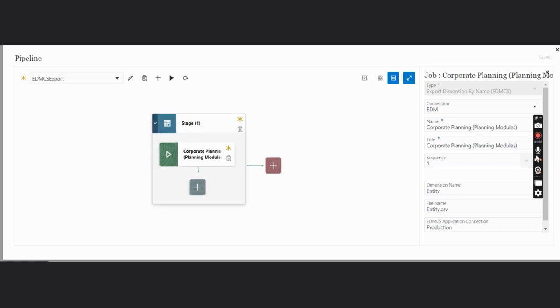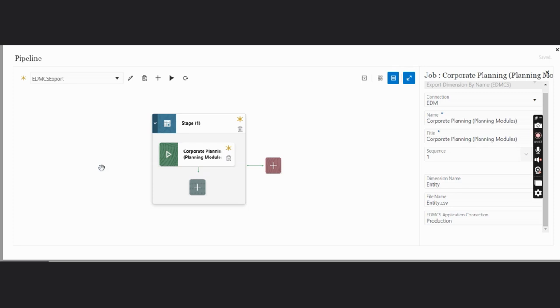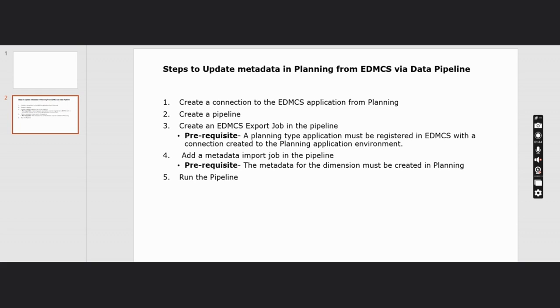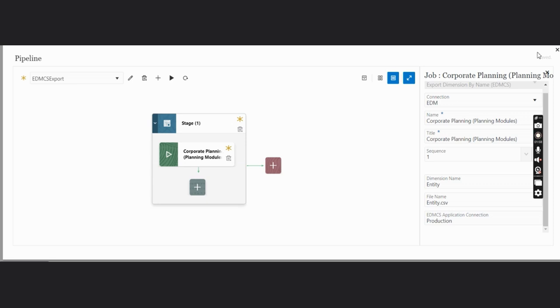Now, once I create this job, I will need to add another job, which is my fourth step. This is to add a metadata import job in the planning application. The prerequisite is to actually create that job in planning, so I will show you that part as well.